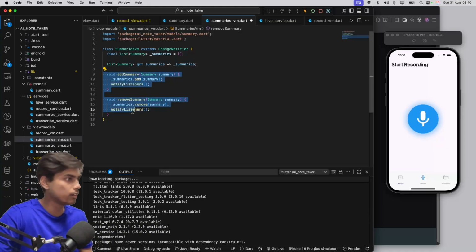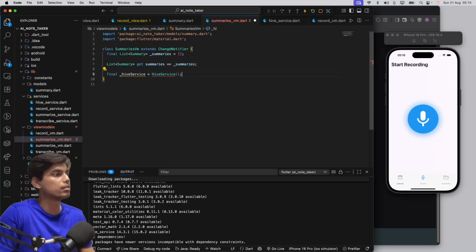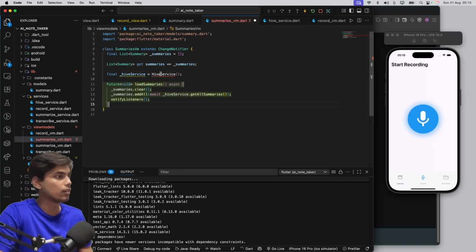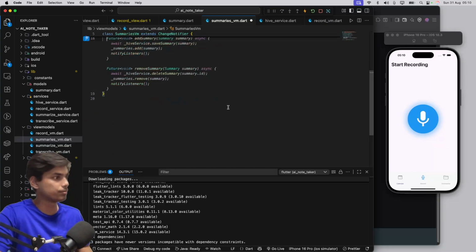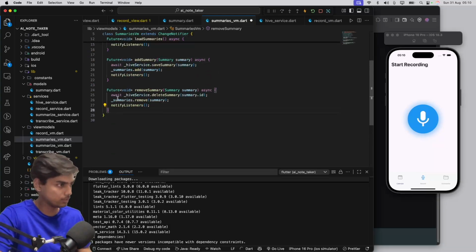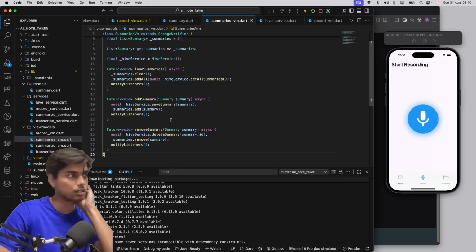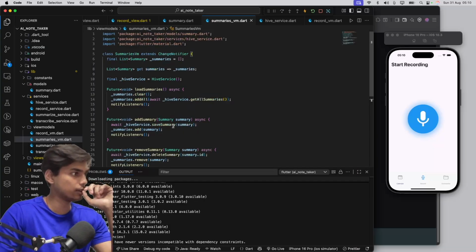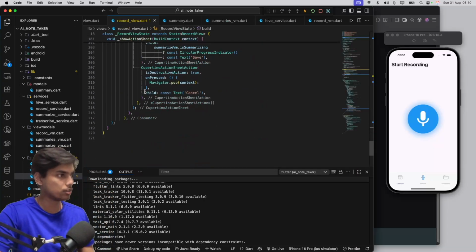No, not add. Final Hive service, load summaries. Okay, so this is now good.